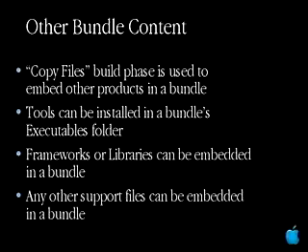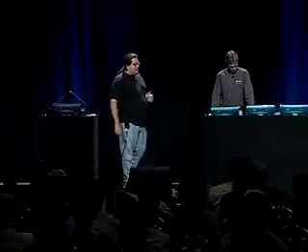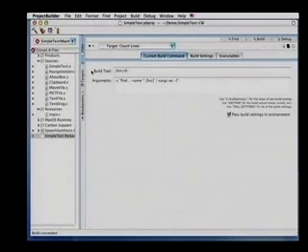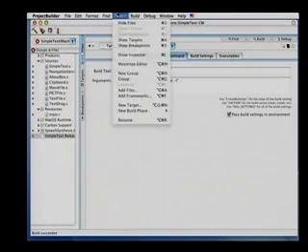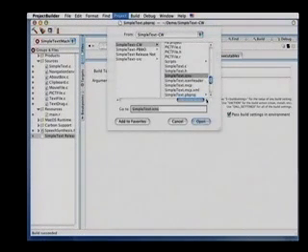All right, now I'm going to invite Anders back up to do some of this demoing. So the first thing we're going to do, because of course Aqua, you have to have an icon for Aqua, so let's add an icon to SimpleText. Now, the CodeWarrior project did not have the ICNS file as part of the project, so it didn't import when we imported that CodeWarrior project, but I happen to know that there is an ICNS file here. So Anders is going to actually go and add that ICNS file to the project.